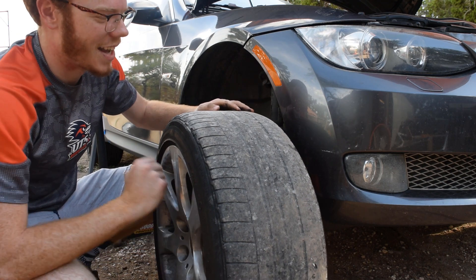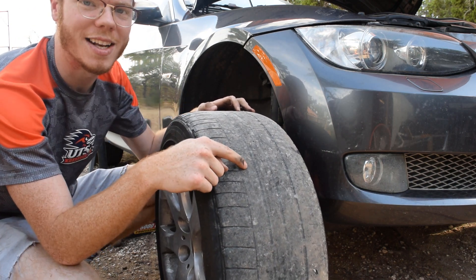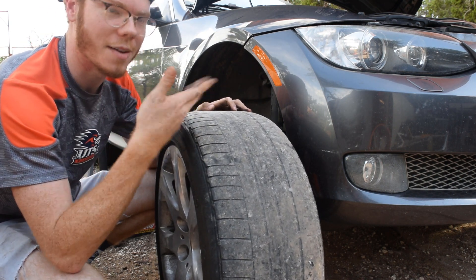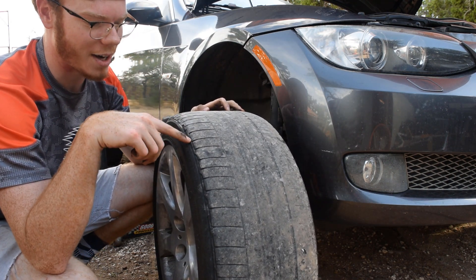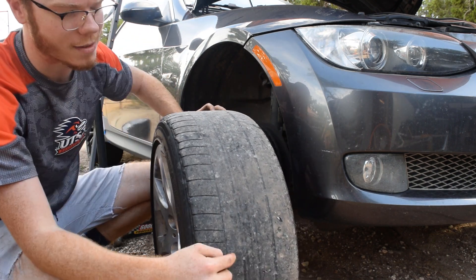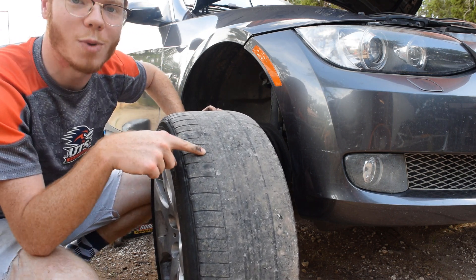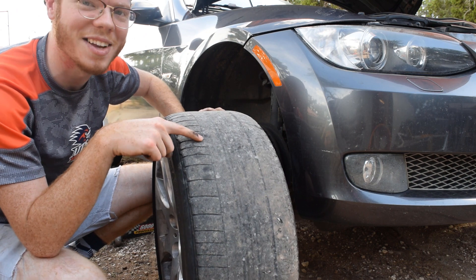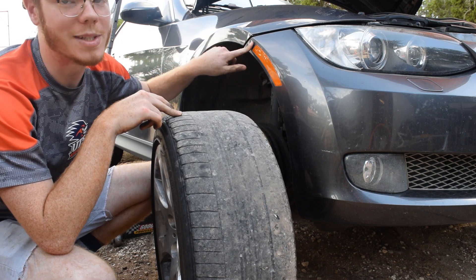Just to show you guys how low my tire tread is — look at this. I've been postponing this wide body kit as far as I could because I couldn't run my new tires, they're too fat. I had to put the kit on before I can put the new tires on because they rub. Driving on these was so sketchy — in the rain I felt like I was sliding off the road, I seriously thought I was going to crash at least seven times. Super glad these are finally coming off!